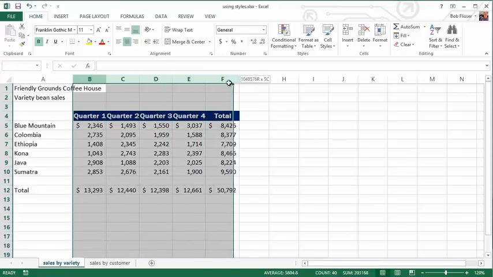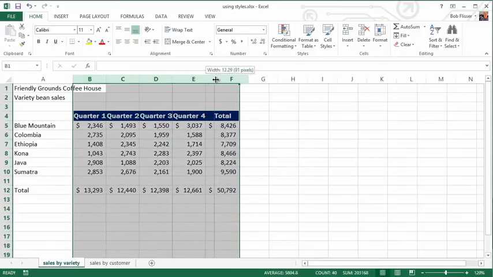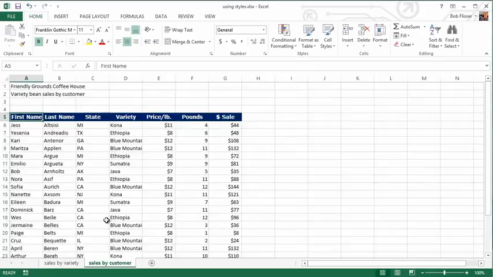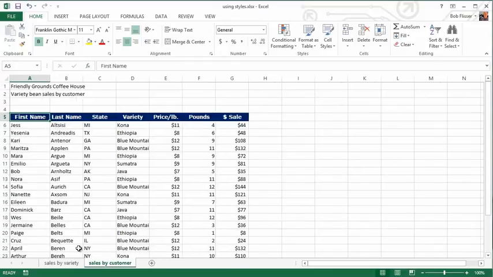You might need to make these columns a little wider. I'll just drag across the column headers and widen them up. But here's what's really great. Let's go here to the other worksheet, Sales by Customer, and you see it's already changed. Because we changed the definition of what the style is, all of the cells formatted with that style have changed. And also, again, you can make any columns wider if you need.